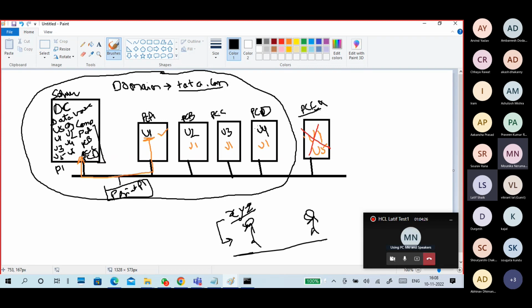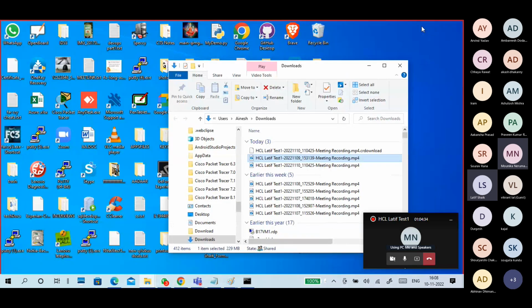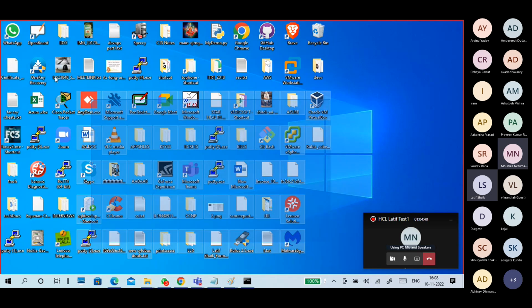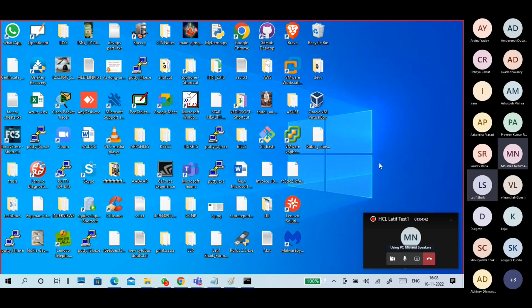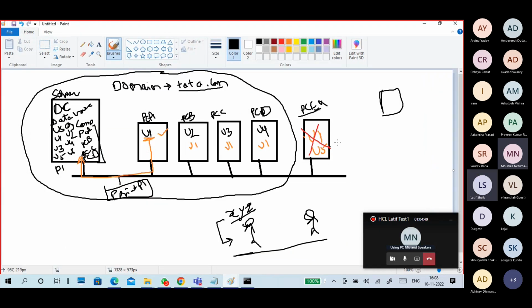Another one, guys. For example, I currently have a laptop, and I want to install an application, I can install it. If you look at my background, I have a lot of icons on my desktop. So I have to create a rule: users cannot do anything on the desktop, cannot store data on the desktop.